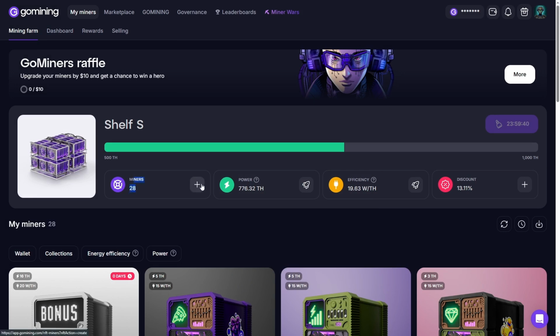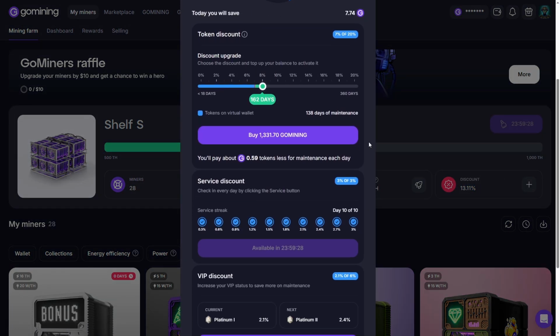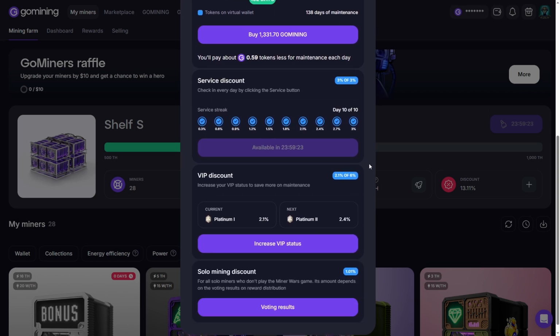You can click this button to create a miner. You have your power information, and you can click that button to get to your upgrade pop-up. You have your efficiency, which is also an upgrade pop-up. And then you have your discount, which I just clicked on, and it's your familiar discount screen. One thing that's different, before you used to have your mining farm level. Now you have this VIP discount, which essentially is the same thing. There are just more tiers, and it behaves the same way.